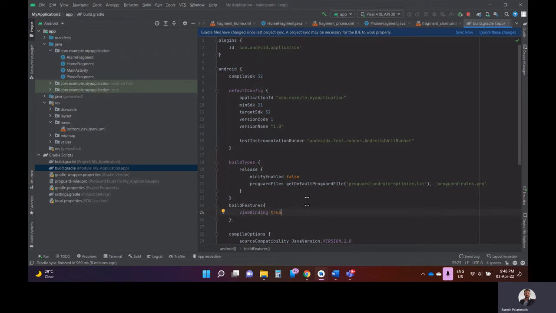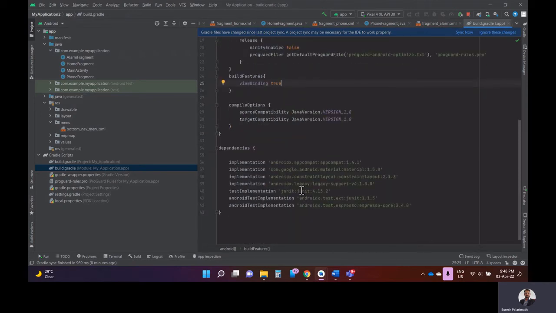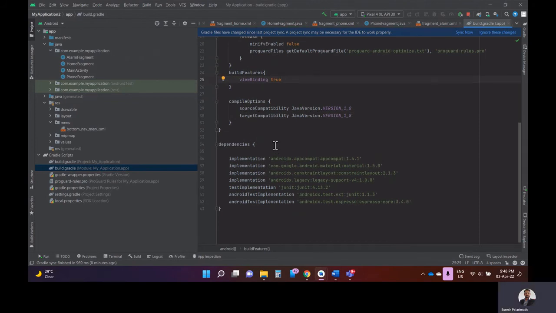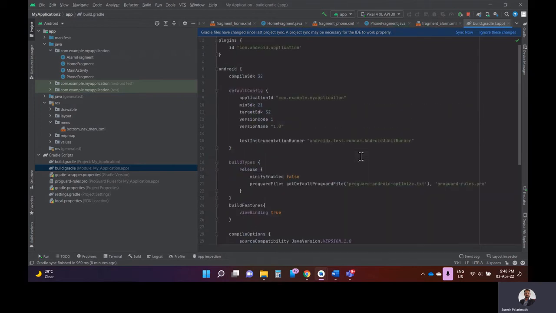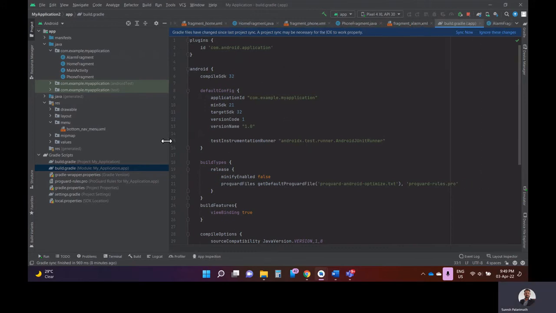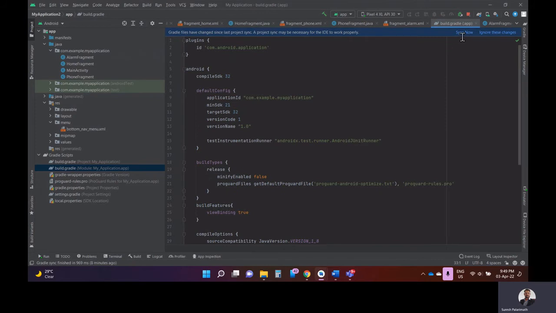That's all the task here. Where we are inserting this, you can write anywhere, but if you write the buildFeatures before the compile options, it will be better. Once you do this, you can note that the Sync Now option has come up. This will happen whenever we modify something in the Gradle. So if we modify any of the Gradle options, we need to sync it to our project.